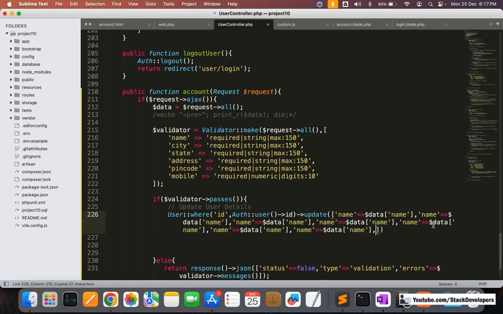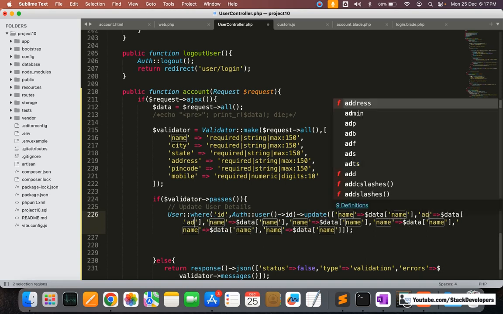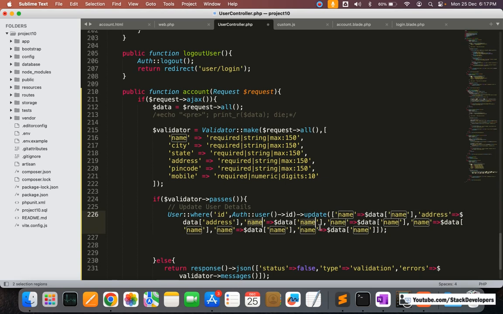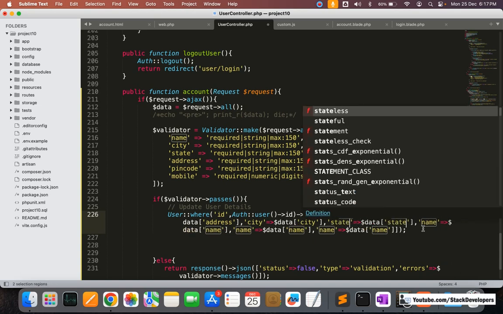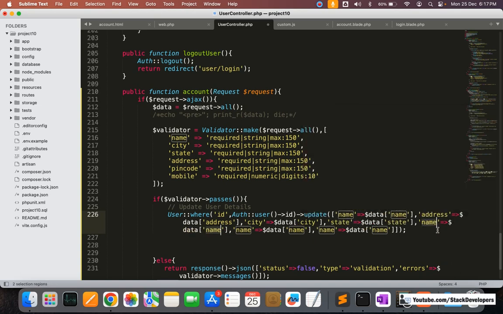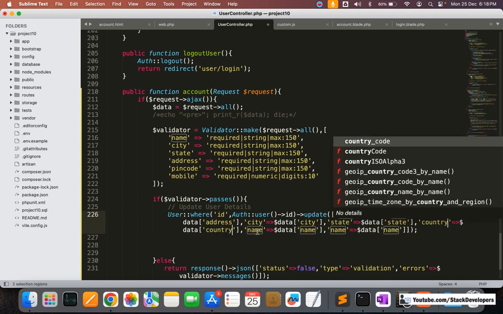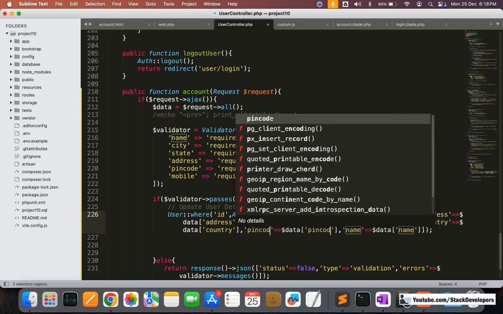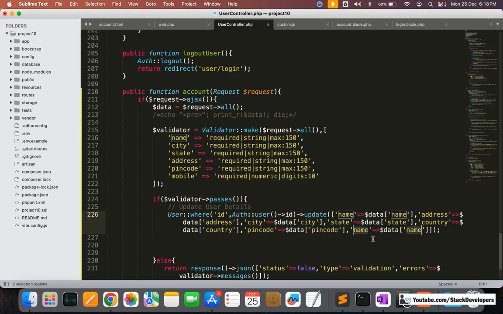Here we are going to add all of this, one by one: address, city, state, country, pin code, and mobile.